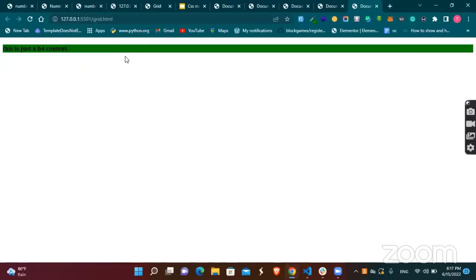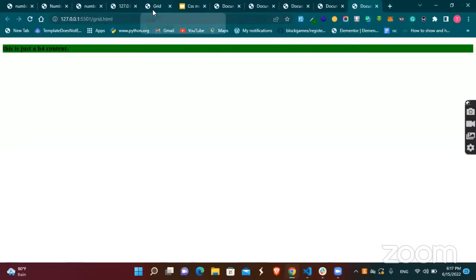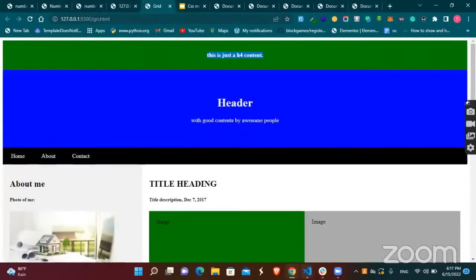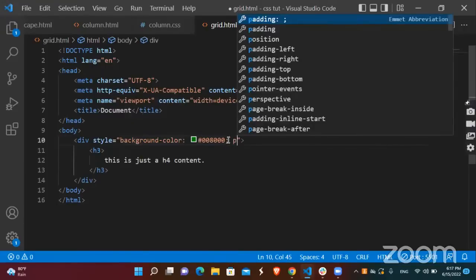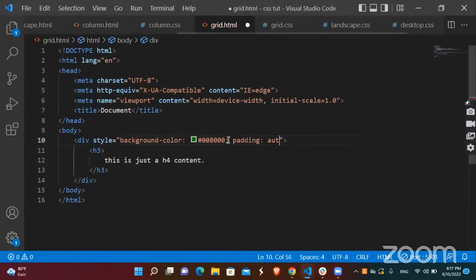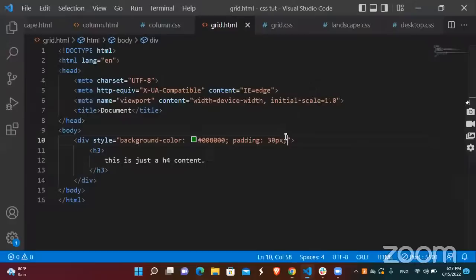Then I have this. It's not looking very okay like this. So I think I added a padding to this. There's a padding here, so let me add a padding of 30. I hope that's not much. Let me see. Oh, that's kind of much. Let me just reduce it to 20 so that it will actually fit in.